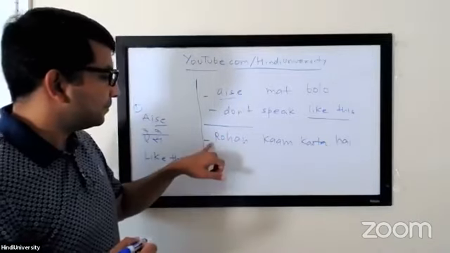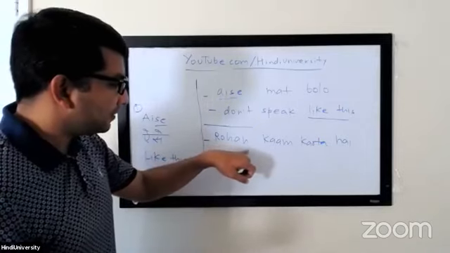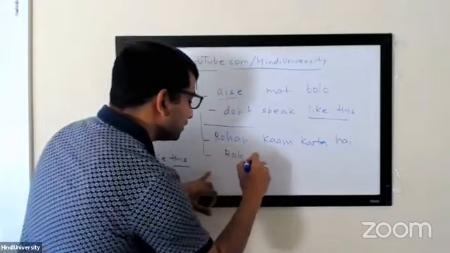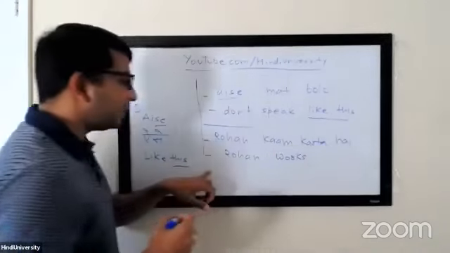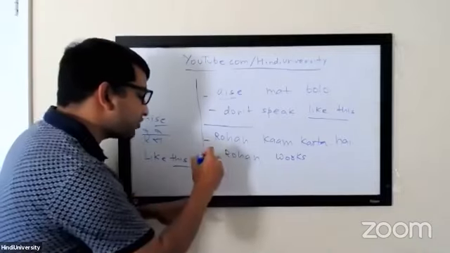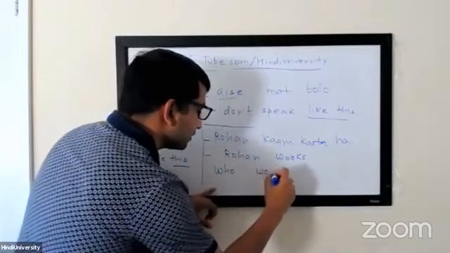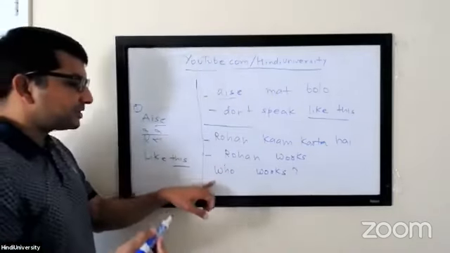This fella is working or works. Rohan काम करता है, right? Rohan works. Very good. It means Rohan is the name of a person who works. Thank you, Rohan. Okay? Who works? If you want to change it into interrogative, who works? Or who works here?